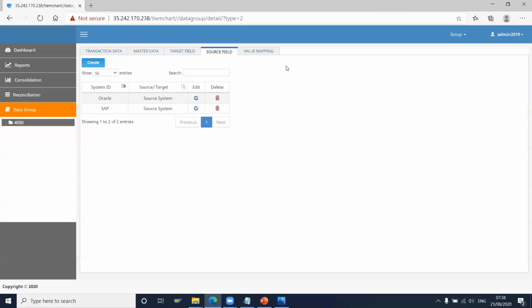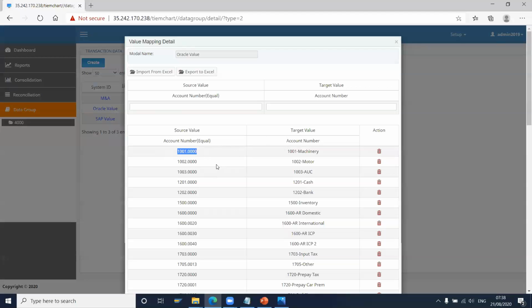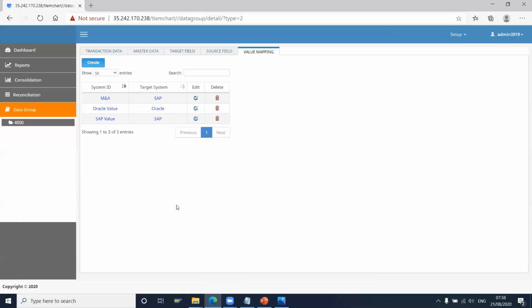Once these alignments are carried out, we come to the value mapping. In the value mapping, we will have either one-to-one mapping. For example, this account code, probably coming from a sister concern, is hitting the parent account code. In case we need to just align account to account mapping, different account codes are present in different systems, and we need to align them. So in a nutshell, we have these options in our tool, and there are also other options that we offer.